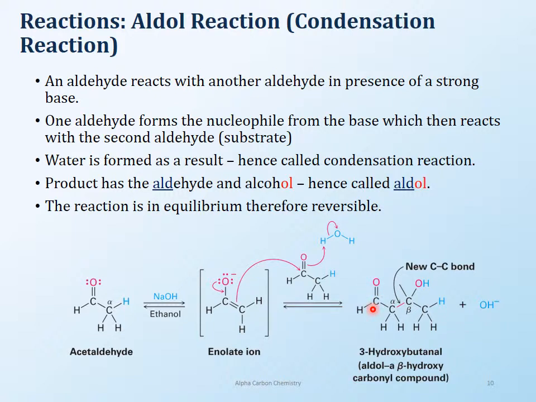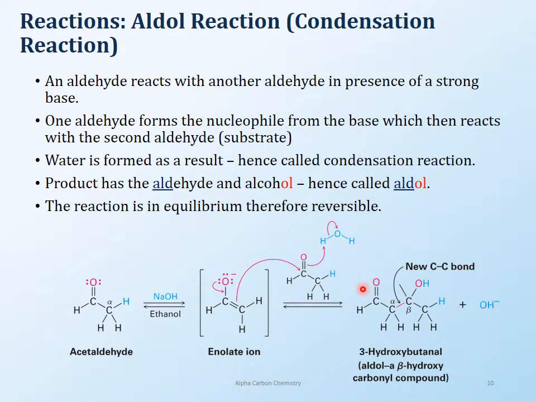Okay, and so the ald is coming from this ald that is left behind, and the ol is coming from this alcohol that you have just formed. This OH minus that is left behind, which is a hydroxide, can then be neutralized with water, and then you end up getting water. Okay, and so you end up losing a small molecule, and hence it's called a condensation reaction.